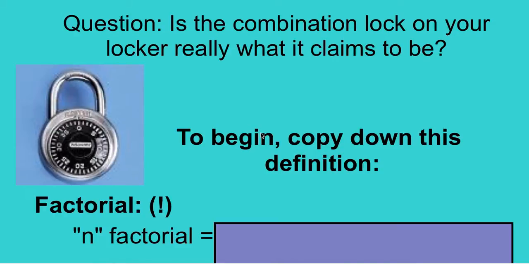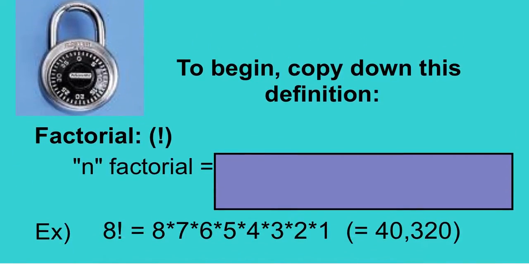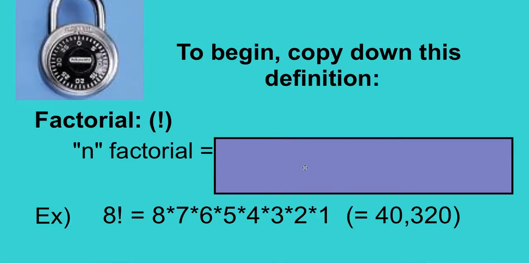Hi everyone, I have a question for you. When you look at your combination lock, we call it a combination, but is it really what it claims to be? That's one of the questions I want to have you think about today and that we'll answer by the end of this lesson. So to get us started, I want you to go ahead and copy down the definition for a factorial. This is one of the topics we're going to be looking at today.